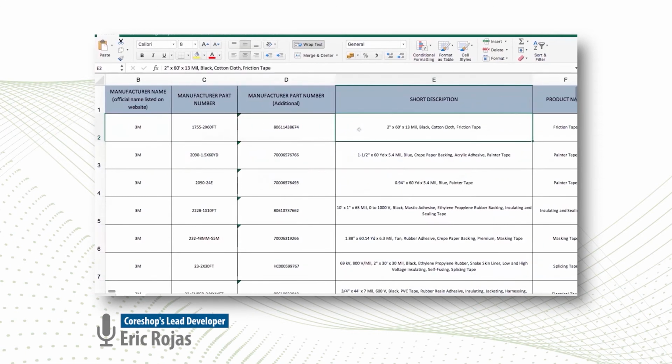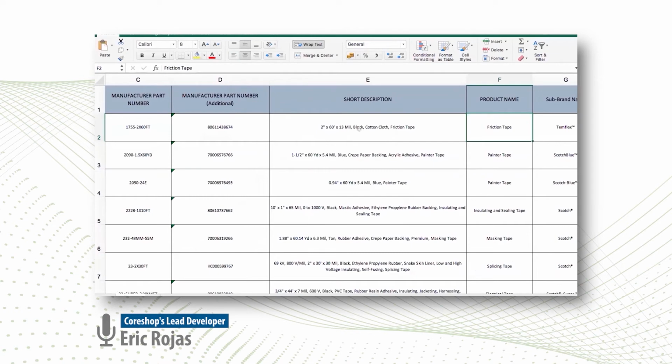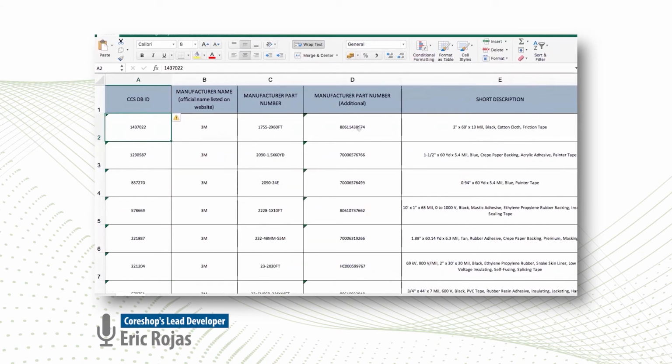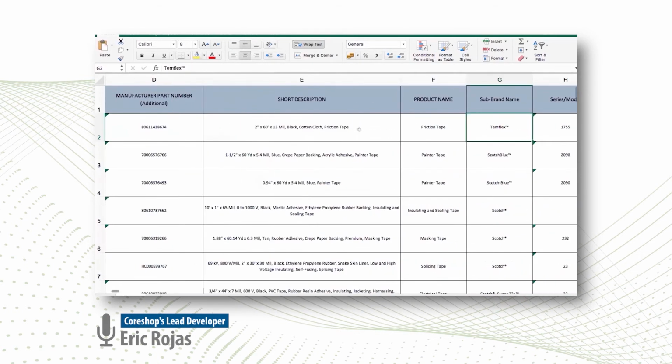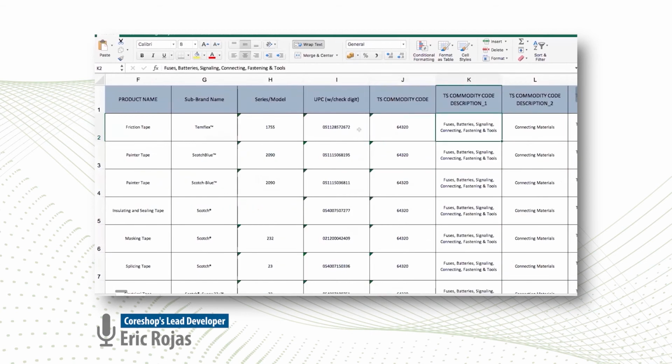So we have the usual suspects, such as product name, short description, line description, maybe a manufacturer, part number, or SKU number.